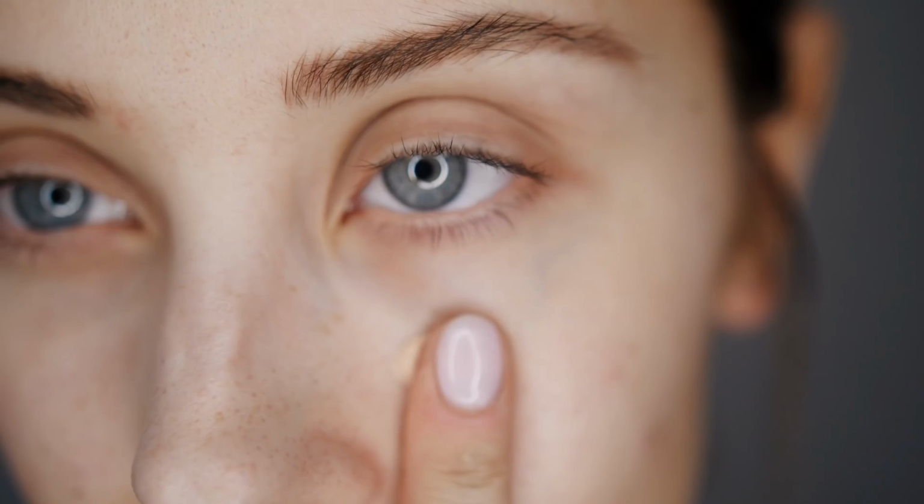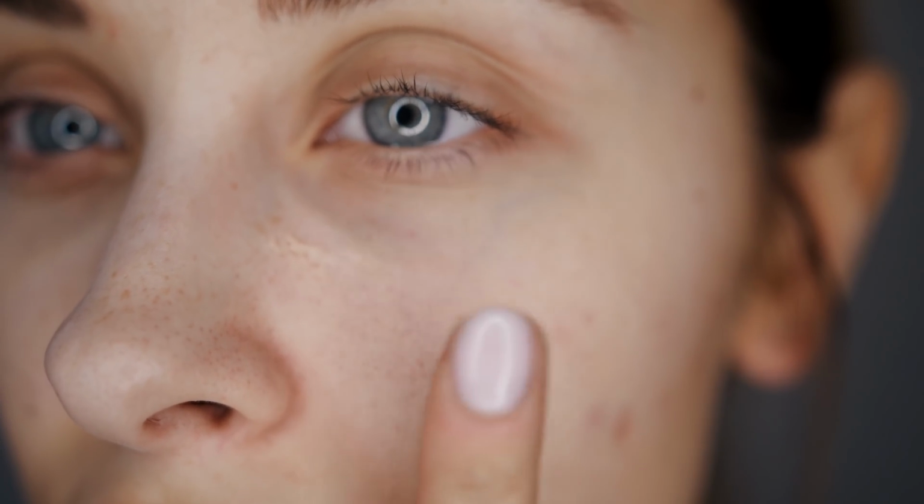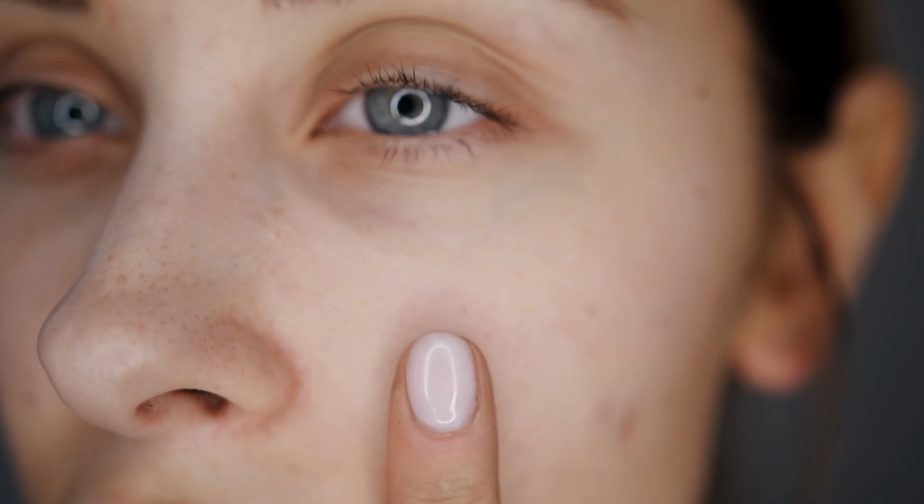To kick off, I'm gonna prime my face, specifically my pores, to make everything look flawless. And I'm actually gonna pat the Porefessional in rather than smearing it everywhere. I learned this from Jackie and Ina.